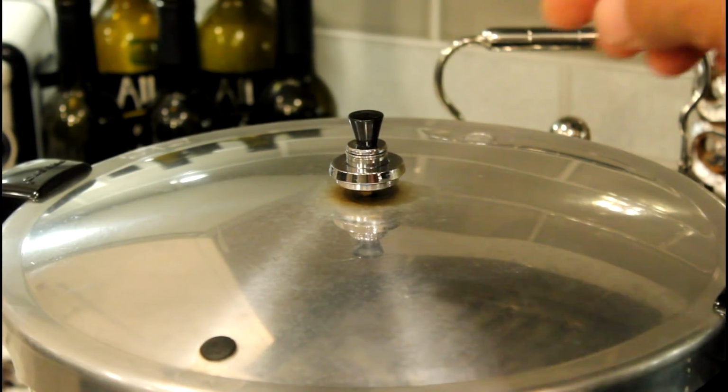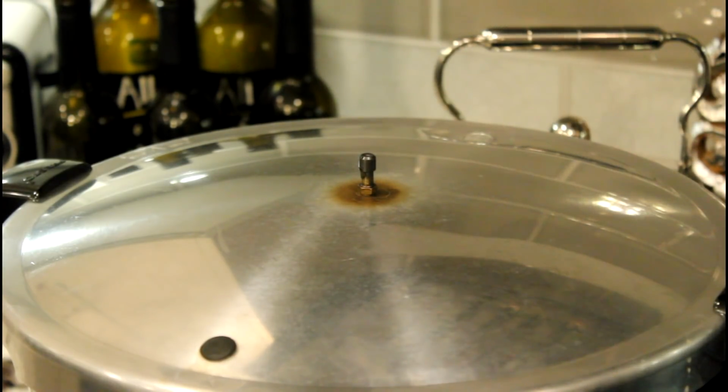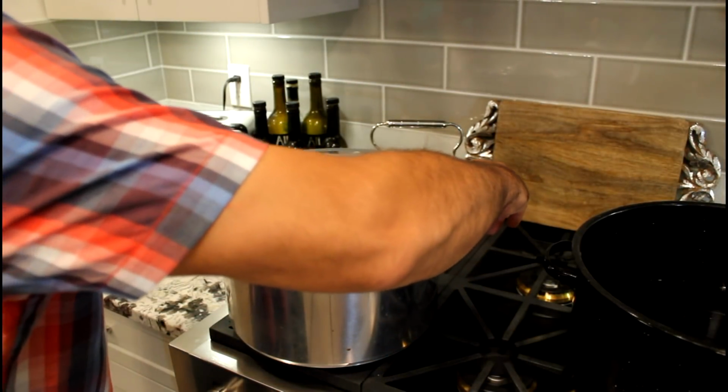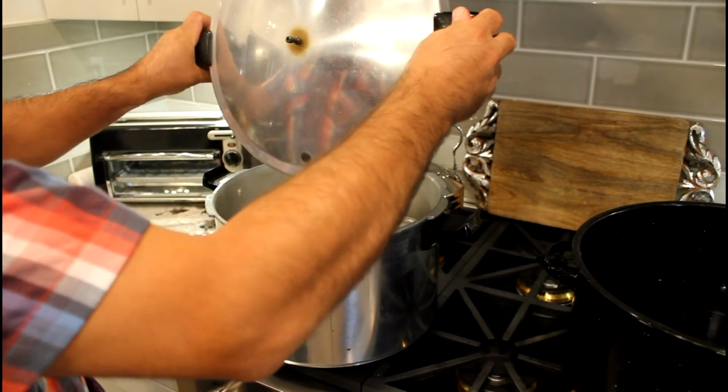I'm gonna take the weight off. First of all, I rock it, see if anything happens. Take it off, no steam. At this point, you're good to open up the canister. Gently, should have no pressure left. Watch out because there's gonna be some water in there.